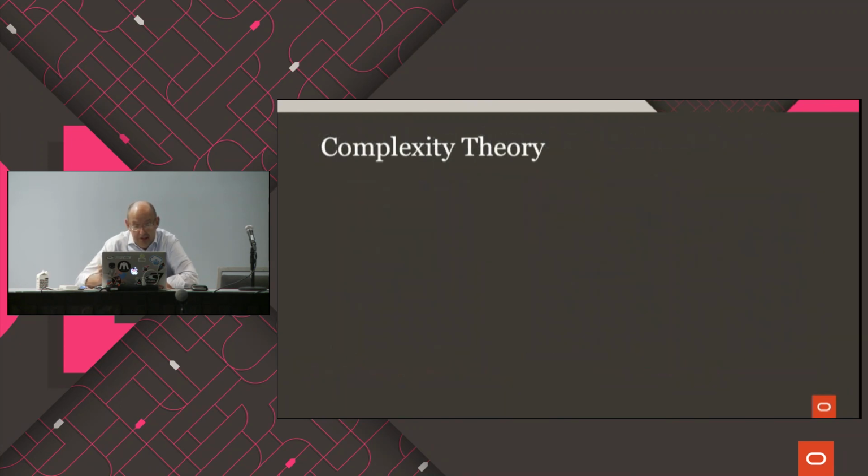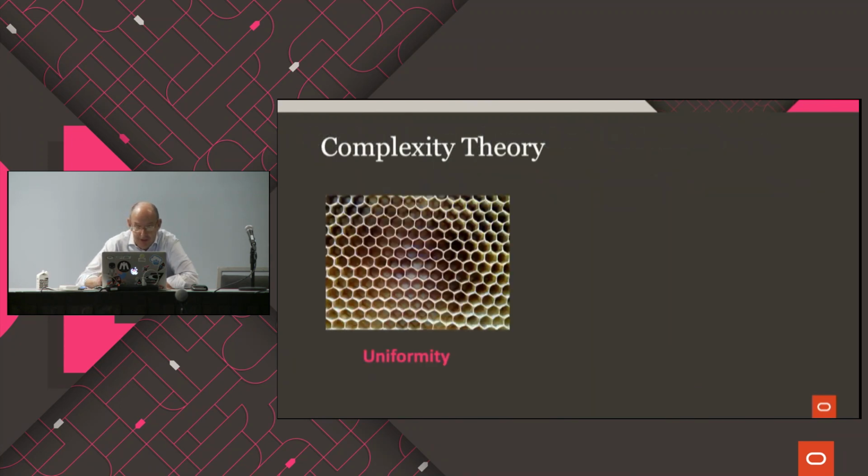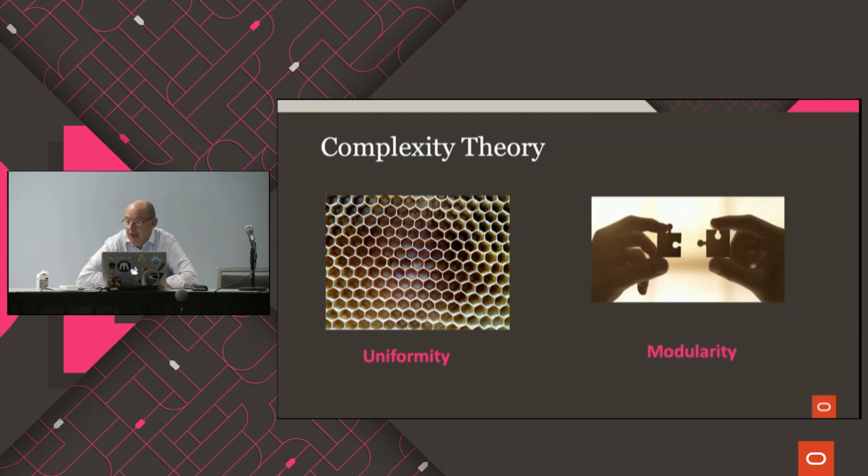And here, basically, the law of complexity theory tells you that there are two key areas: uniformity. Uniformity kills complexity. So can we get to a place where, in this cloud, you don't have to run 20 different versions of Java? It's only one or a few, much smaller than what we have today.